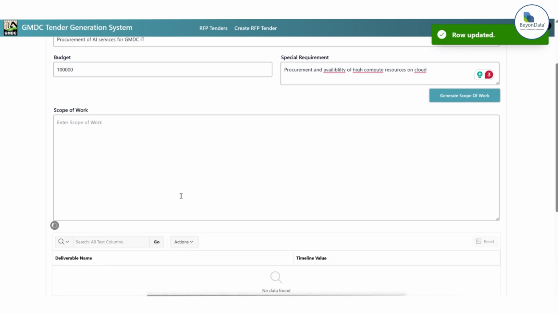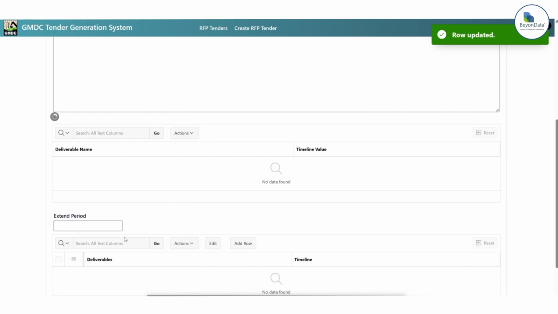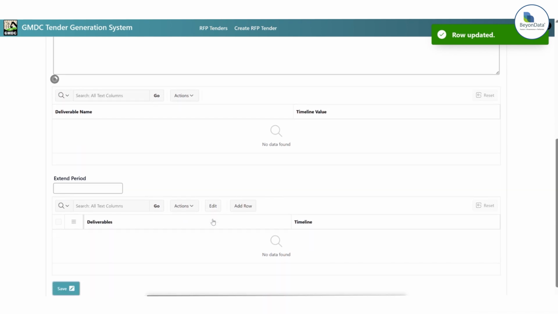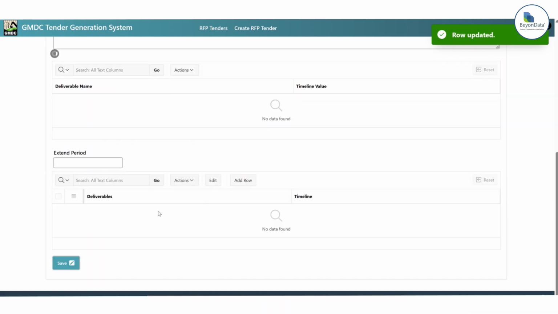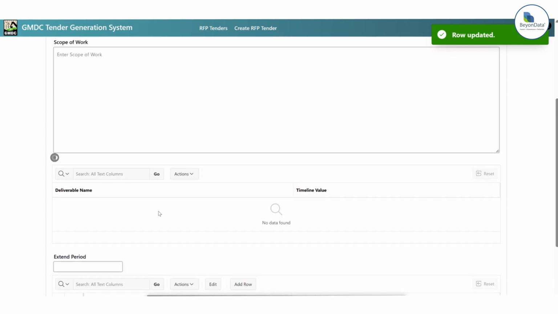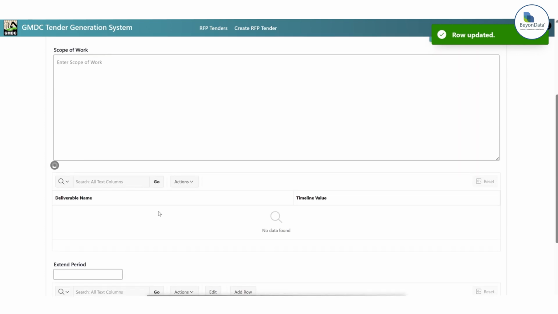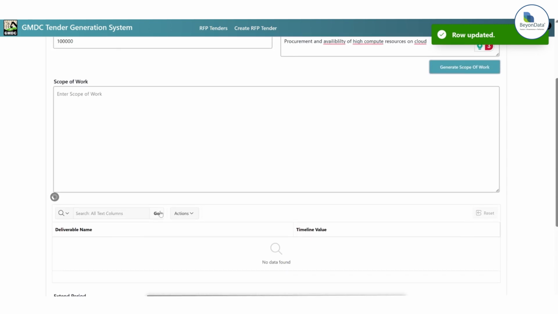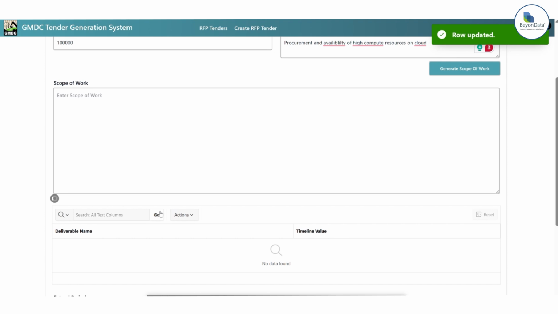Once this is generated, it will show up here, and we can also give extension period, deliverables, timelines, and we can then save it and move on to download the tender. It takes a few seconds to generate the scope of work.